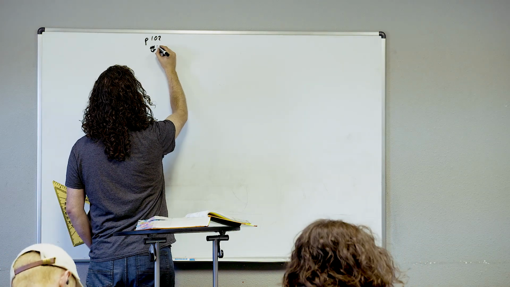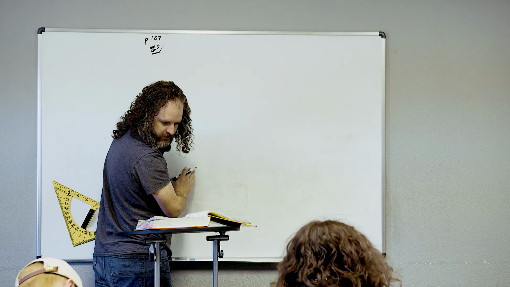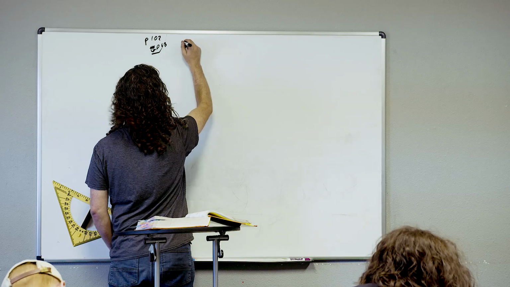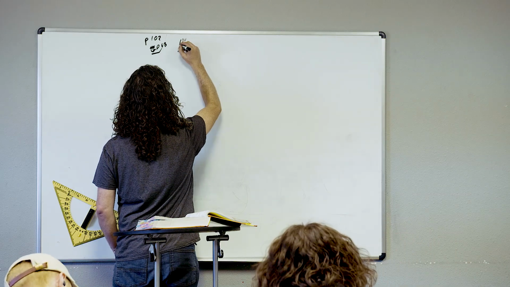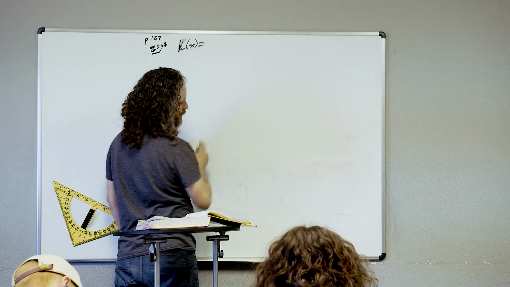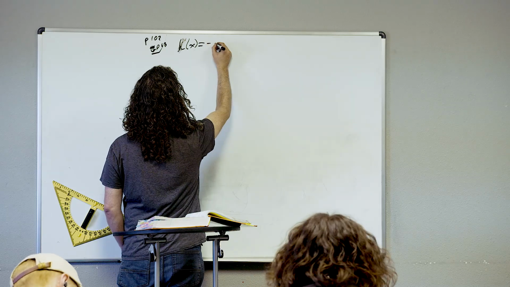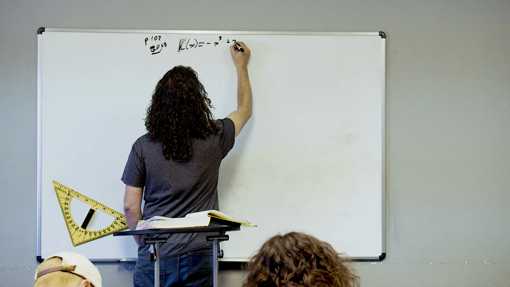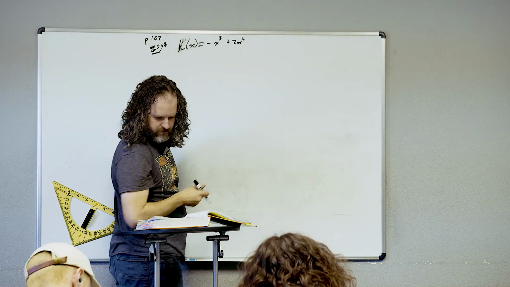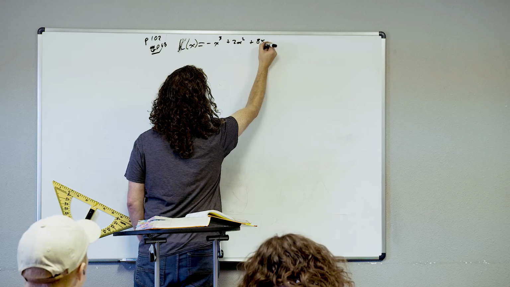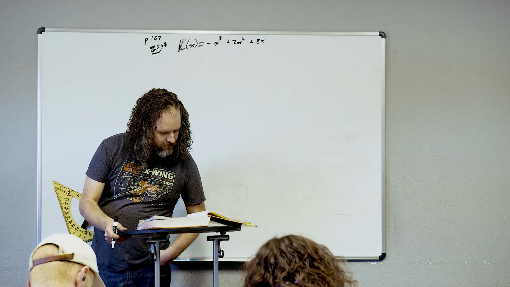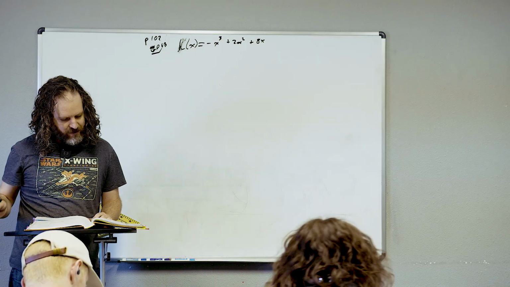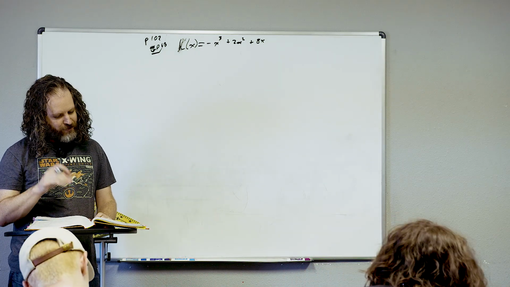Guided practice, 6b. All right, so we're going to look at h of x equals negative x cubed plus 2x squared plus 8x. The instructions say apply the leading term test, determine the zeros, and state the multiplicity of any repeated zeros, find a few additional points, and then graph it.